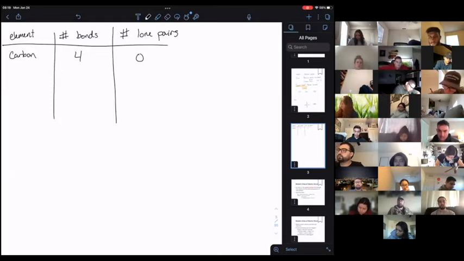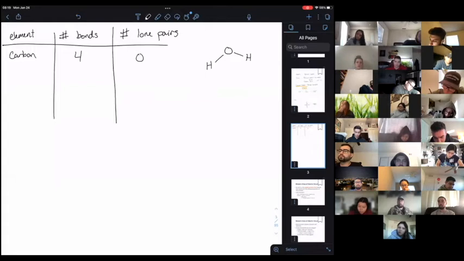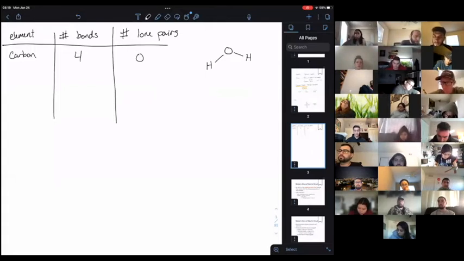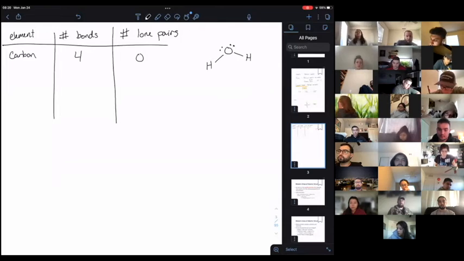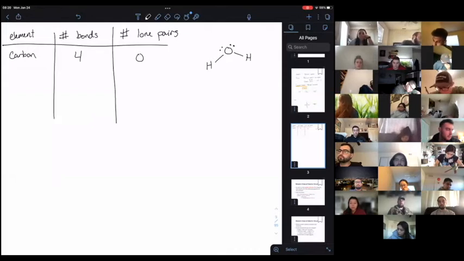Just to remind everybody what lone pairs are. If we had, for example, the Lewis structure of water, we would have oxygen bound to 2 hydrogens, and then on that oxygen would be 2 lone pairs of electrons. So these are electrons that are sitting on this atom, but they're not participating in any bonding. That's what we mean by a lone pair of electrons. Remember, the bond consists of shared electrons. The lone pair is electrons that are sitting on that atom, but they're not shared. Okay. Hydrogen.